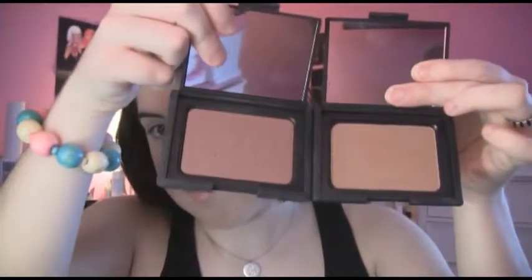Next is the Barium Natural Dazzle compact. You can't get this in the United States — I got it from a swap. It's a natural dazzle bronzing powder and it reminds me of the NARS Laguna in the way it's packaged. Comparing them side by side, the Barium seems a little darker and a different tone, but I adore them both — they both have a beautiful color and I've worn the Barium quite a bit.